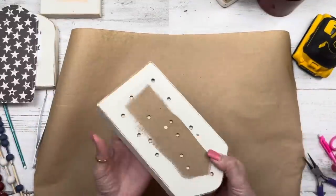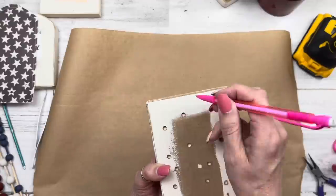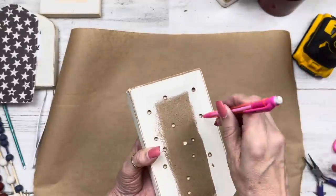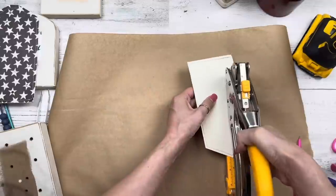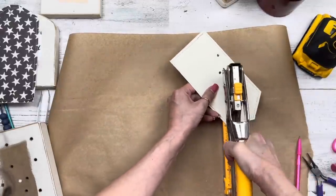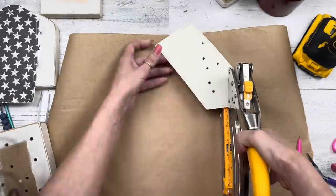Now I'm laying the back piece that I'm going to cover on the back inside there, laying that in there. And I'm going to mark all those holes so that I can go in and punch the holes out on the paper. Okay, a little bit of a process here to add some lights, but I just thought it would add a little something extra to this piece here.